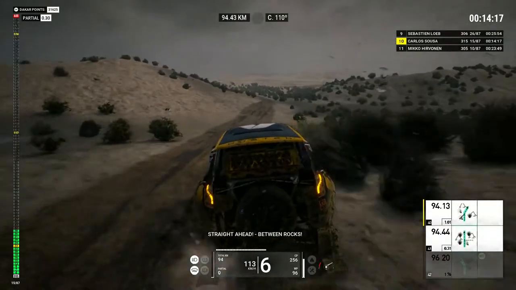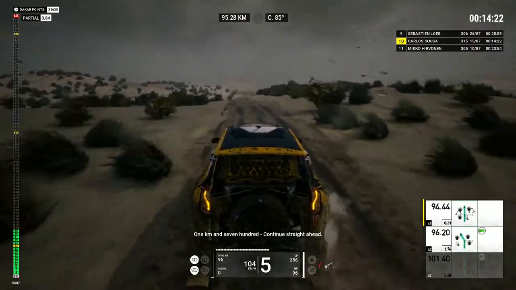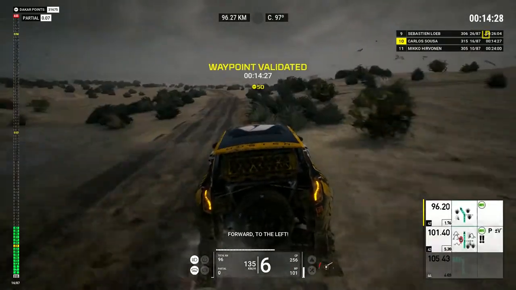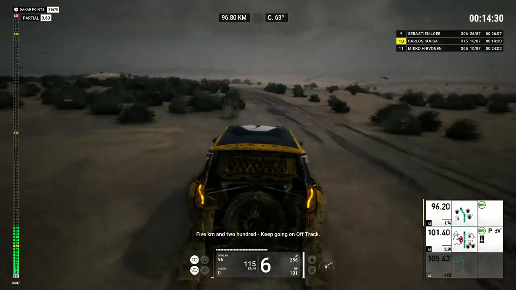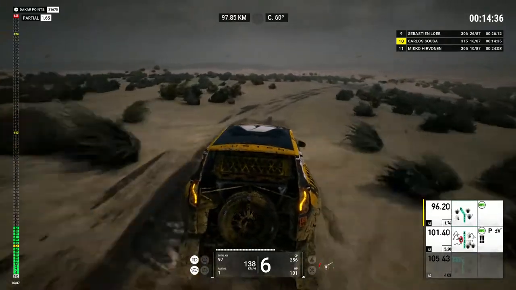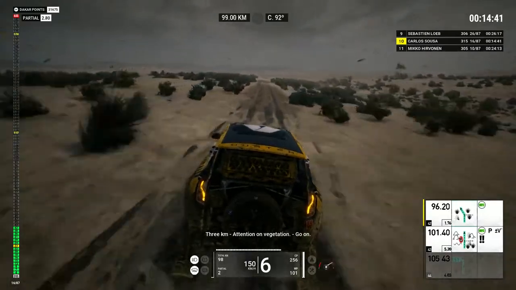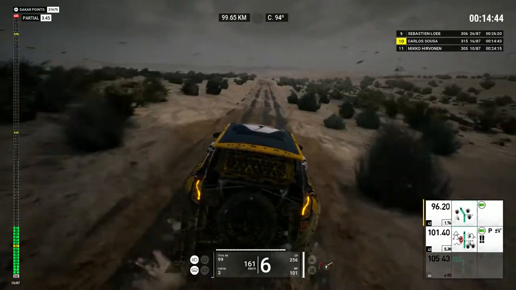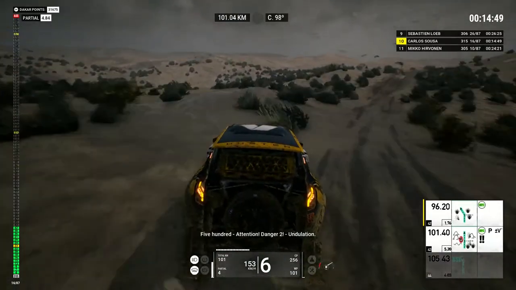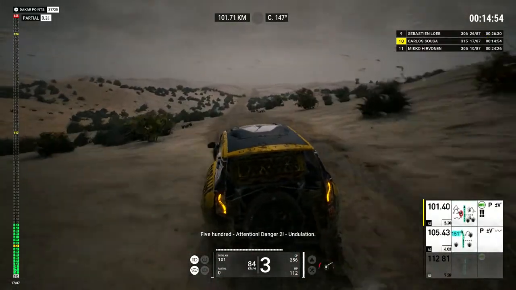Forward, to the right, straight ahead, between rocks. 1K and 700, continue straight ahead. Forward, to the left. 5K and 200, keep going on off track. 3K, attention on vegetation, go on. 500, attention, danger 2, undulation, careful!